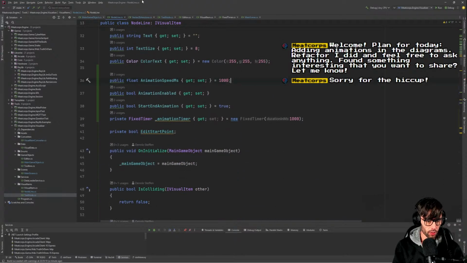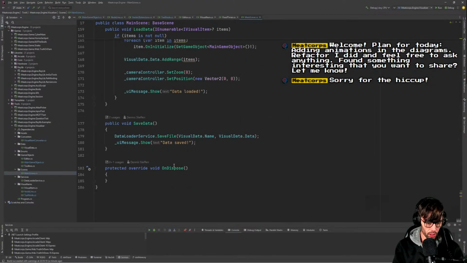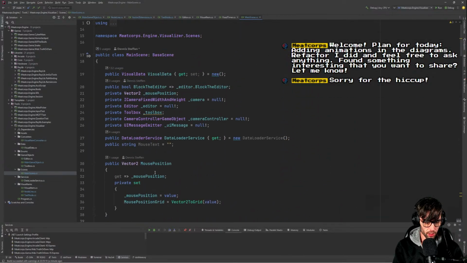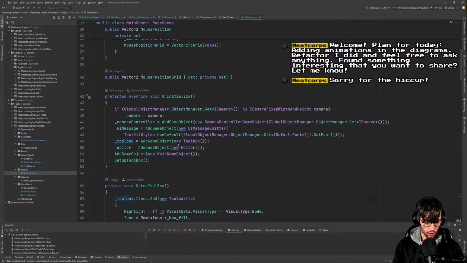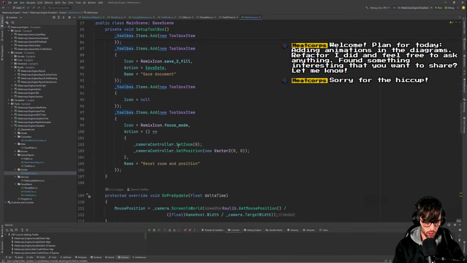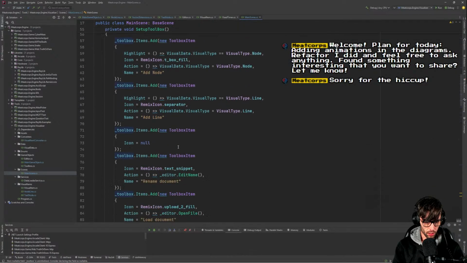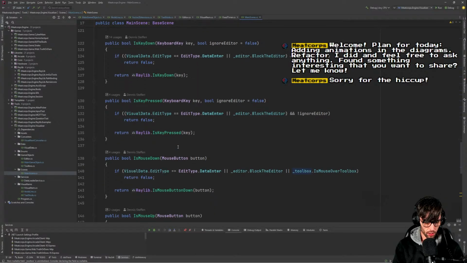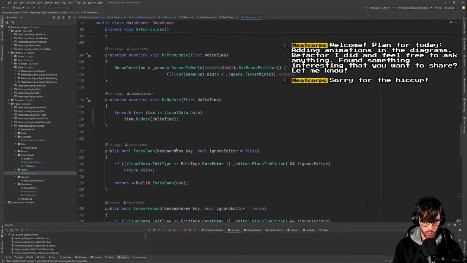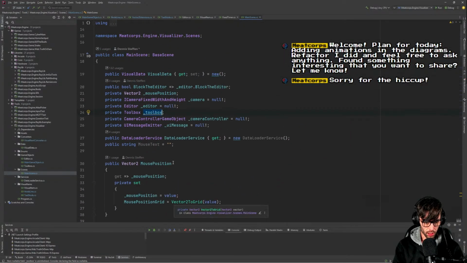Because we do still have some parts left where it's basically the editor. We have still a reference to the toolbox in here, I think, because the toolbox is referencing when the UI is hidden, that's the one.